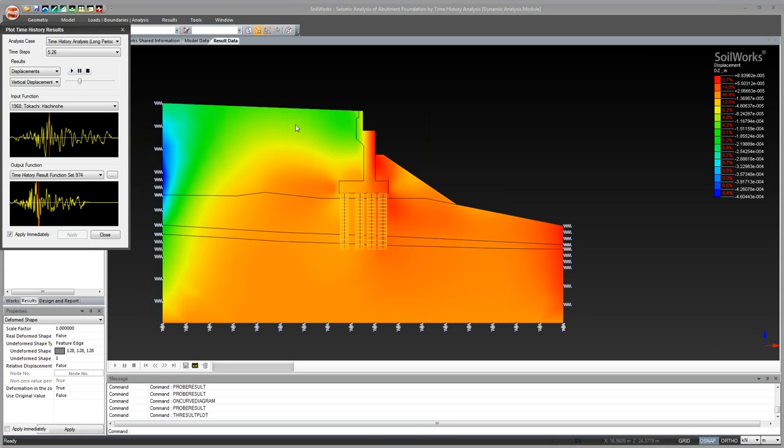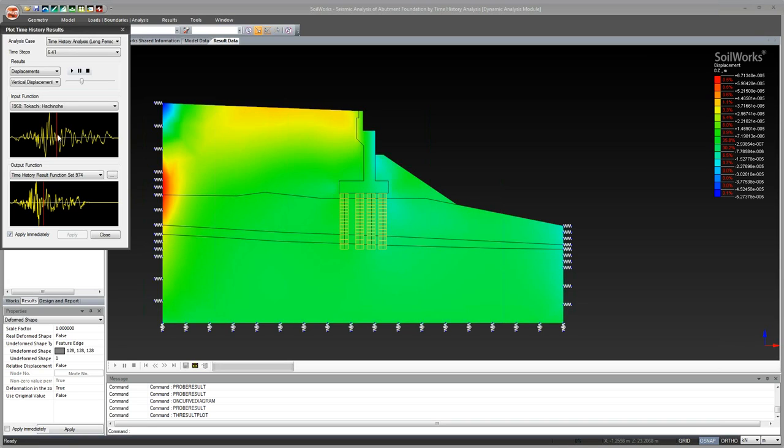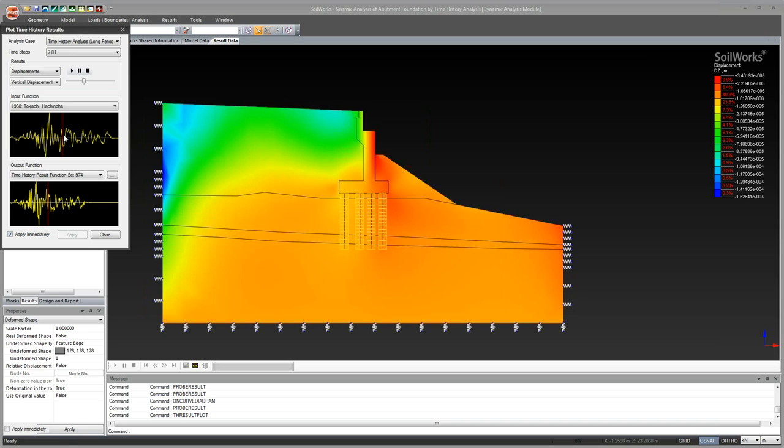Just keep in mind that with time history records, it's showing how the load is changing very quickly. It goes from positive to negative within milliseconds or split seconds. That's why there's such a drastic change in displacement, because the loads are shifting so fast. But just using this function, you can get a much clearer picture of what's going on. It's not exact, but it's a much clearer simulation of what's going on with your model along the length of the earthquake. And once again, it's just a matter of moving the cursor over. So if you want something very detailed and clear, you can use these options to get that better understanding. Okay.